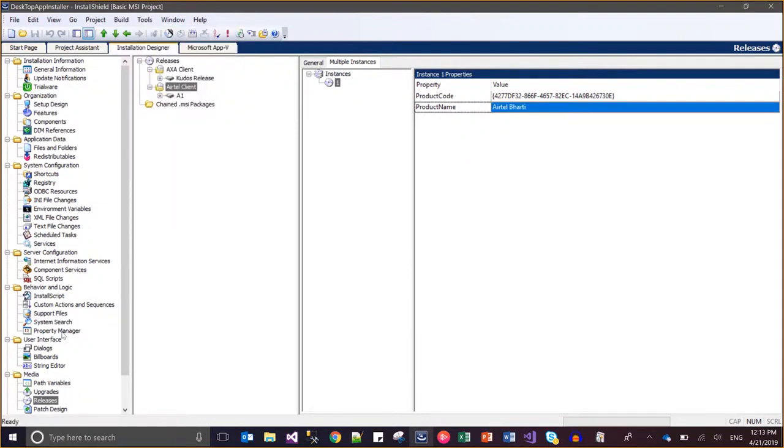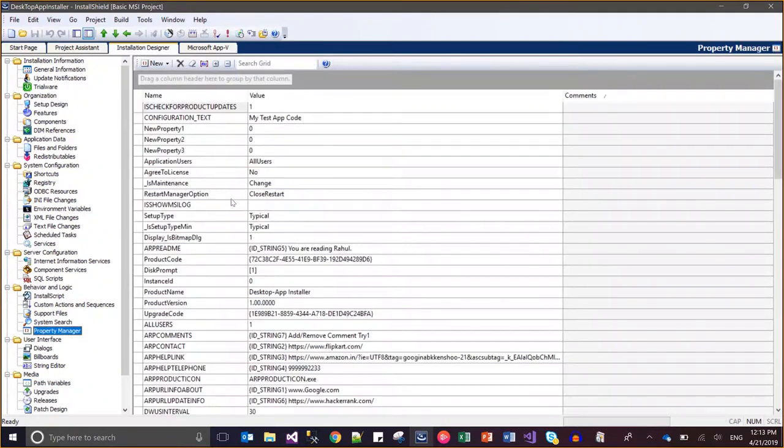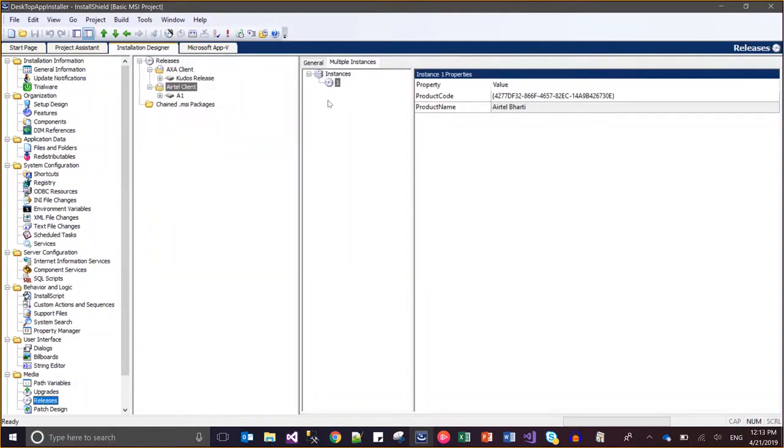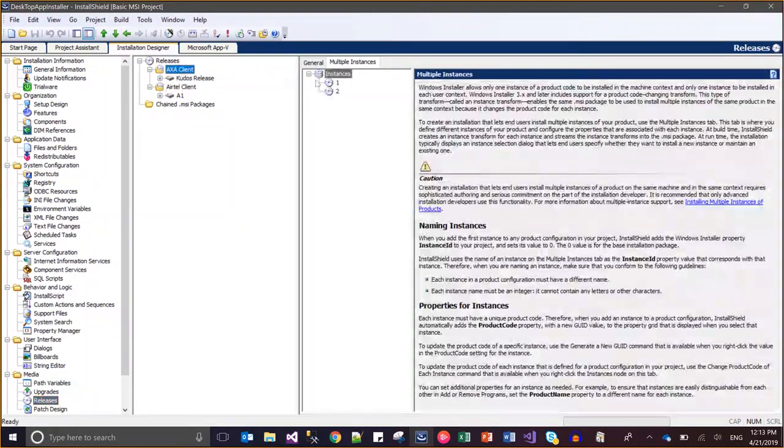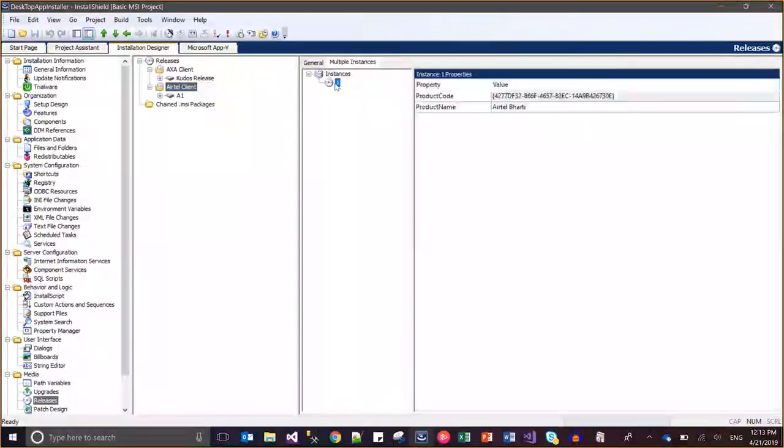I have given this name and I am just building it, so I can add more than one property. Properties come from this property manager. You can use any property which is available here. So I have used product name for the different instance. I have configured this instance for this Airtel client. For the Exa client I have configured differently, so this will not be relevant to the Airtel one. So for the Airtel client, one instance is already existing. I have configured the second instance, which is number 1, and the product code for this will be this, and the product name will be this.